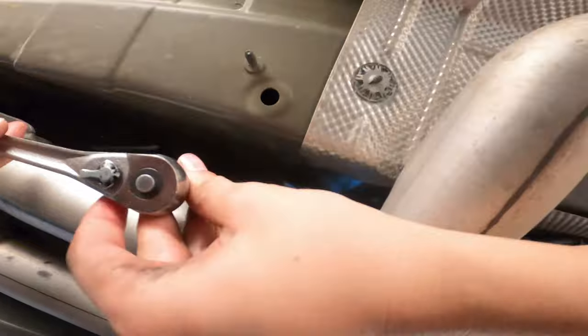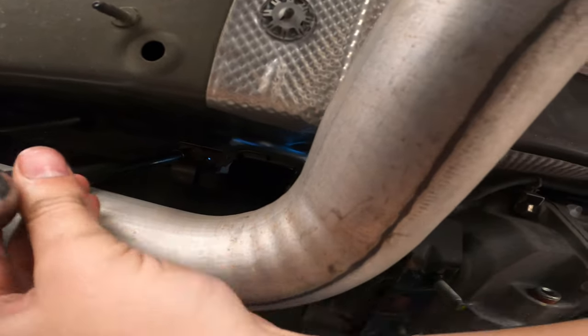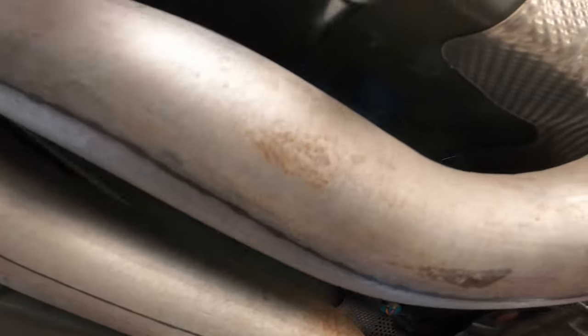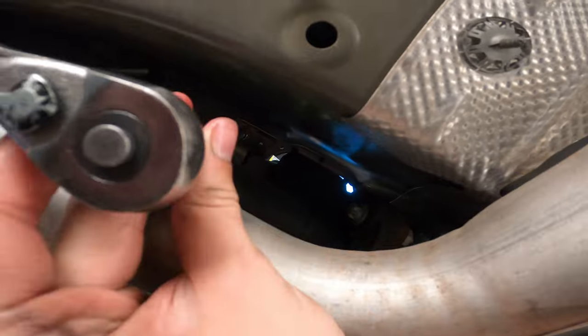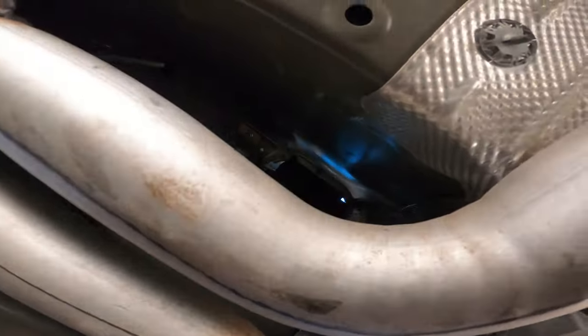You can extend it if you want. Is that a good angle? I can't see. Can you see it? No. Right there? Alright, we're going in with the hand. You can't see crap. With your hand.